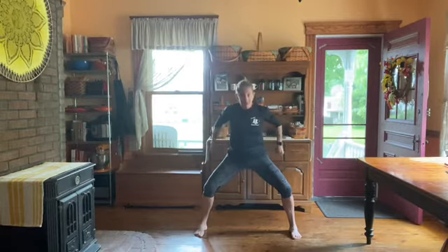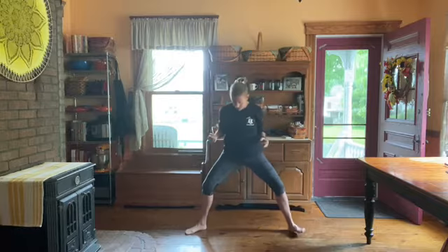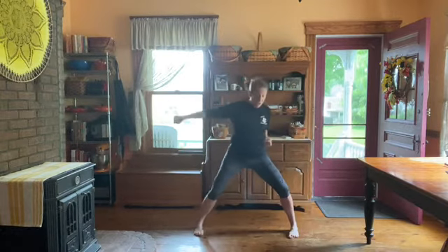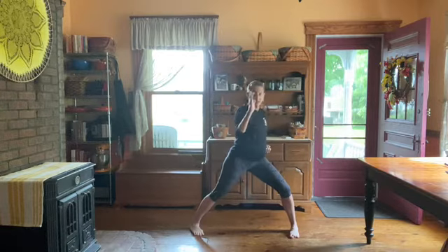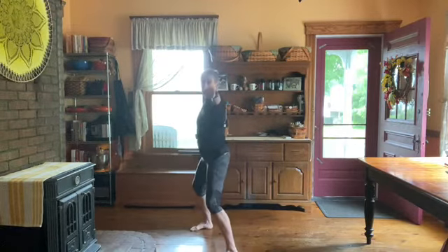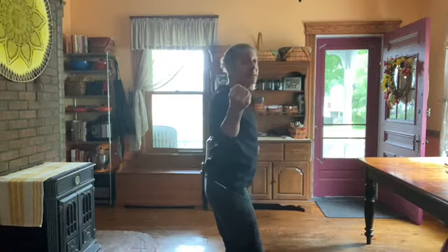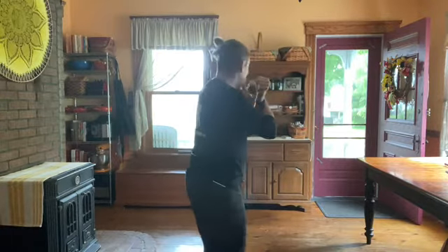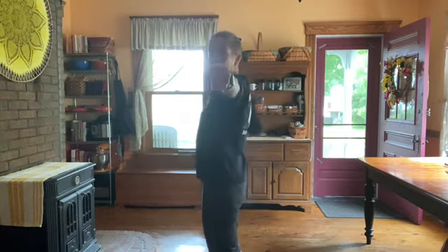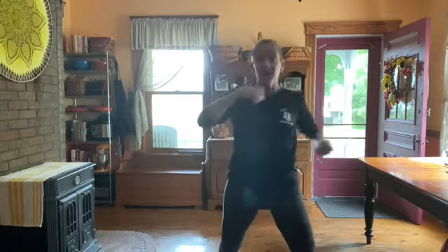We're going to start with action karate form three. Start here, down in a horse stance. My target is directly behind me, so I'm throwing elbows at the person behind me — toes facing forward so I can lean into it. I turn into a bow stance: block — someone's trying to hit my knee — then protect my face. Other side: block, protect my face. Somebody grabs my hand, I pull it away, step in, back fist to the side of the neck. Step in again, punch, chamber, descending back fist, spin back fist.